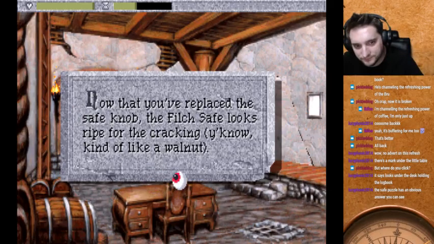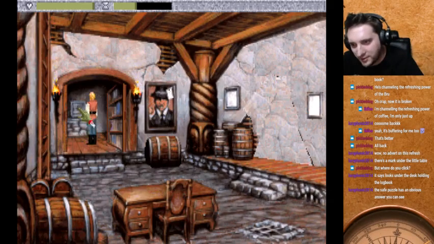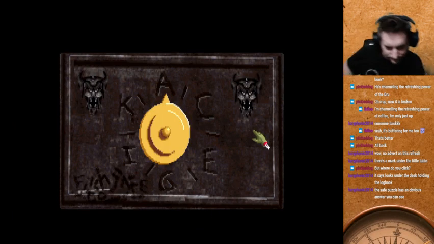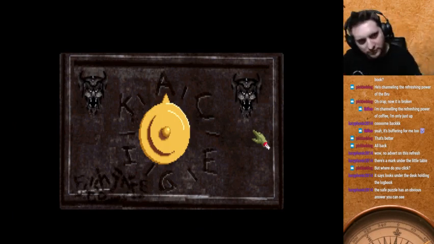Now that you've replaced the safe knob... Is it Filch? But how do I make Filch out of these letters? To open the safe... How do I make Filch out of these letters?